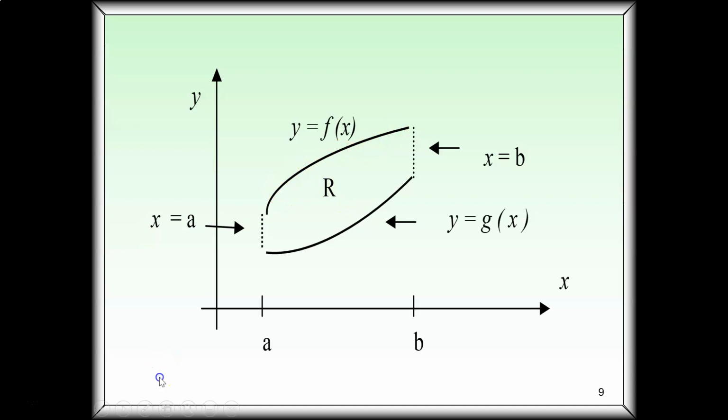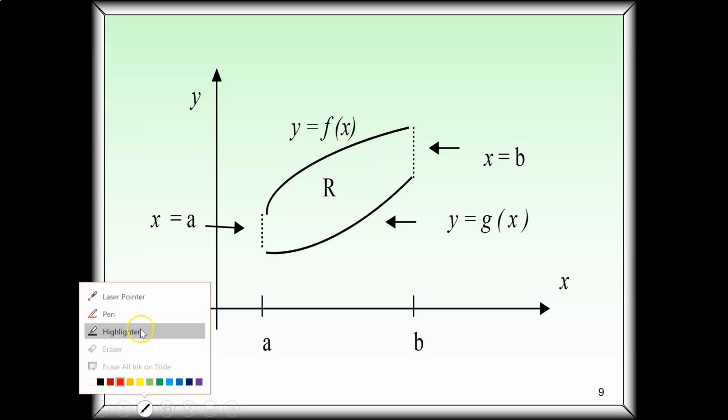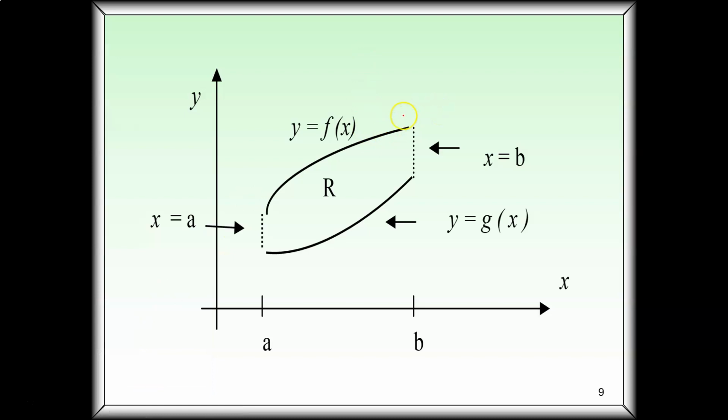The first curve will be, this is the first curve, number 1. This is the second curve. The one at the bottom will be the second curve. Of course the top one is larger than the bottom one. So the definite integral we start from a over here, where it is cut off, starting from a until b. x equal to b is this straight line, and x equal to a is this straight line.